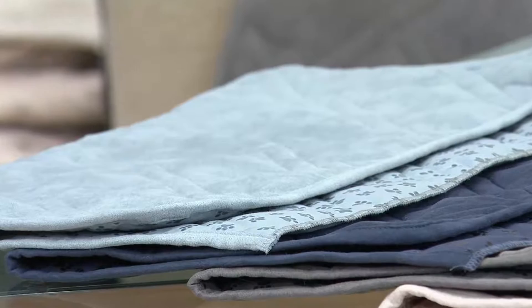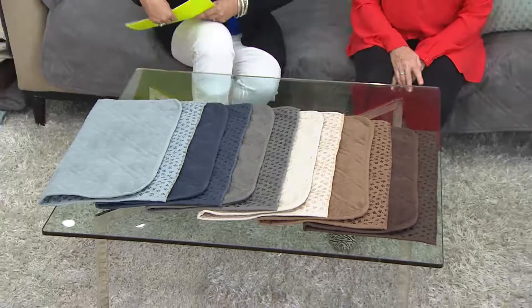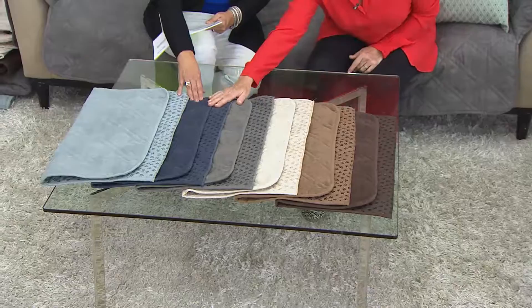Lots of times people will say, I have a black lab, what should I use? We have a Rottweiler — you're going to go with the chocolate. As much as we've tried to keep him off the sofa, it's not happening. Here is the mist blue — that's a brand new color, a beautiful shade. Then we have storm blue, which is like a navy with a little touch of gray, and it's become very popular.